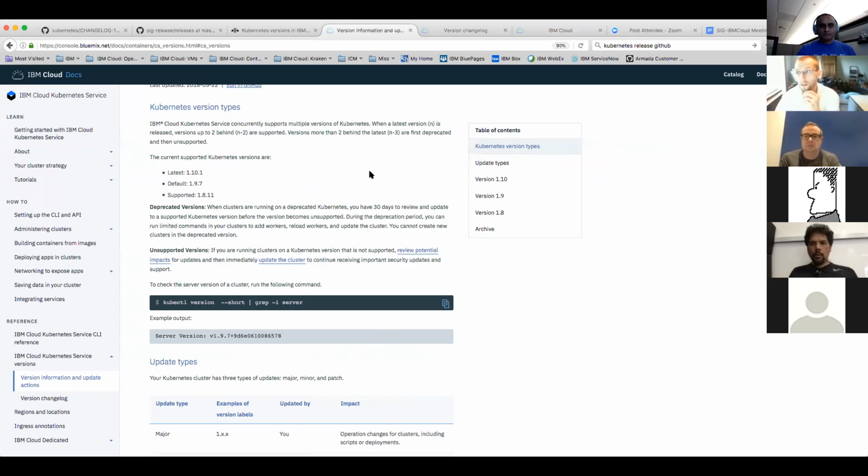Even moving up to 1.10, we didn't roll out 1.10.0 because of that very nature. Richard knows all of that story quite well. There were regressions through our testing. We found regressions because we use Kubernetes ourselves internally, not only on our own service but with a lot of our customers internally, so we find a lot of those problems pretty early. And 1.10.0 was not stable enough for us, so we skipped it and went straight to 1.10.1 as our first release that we certified for 1.10.